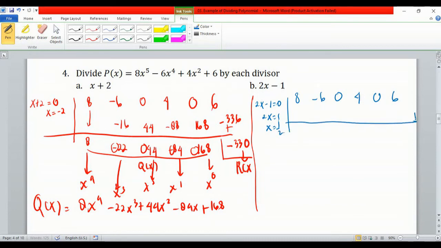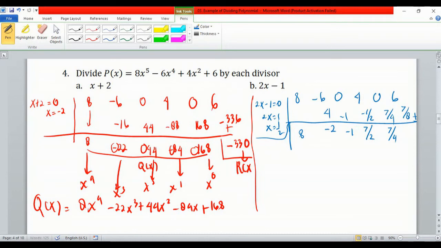Okay, so this one is plus 8 times half is 4, minus 2 times half is minus 1. So minus 1 minus half. 4 minus half is 7 over 2. 7 over 2 times half is 7 over 4. So this one is 7 over 4, and then we add it to the 6.